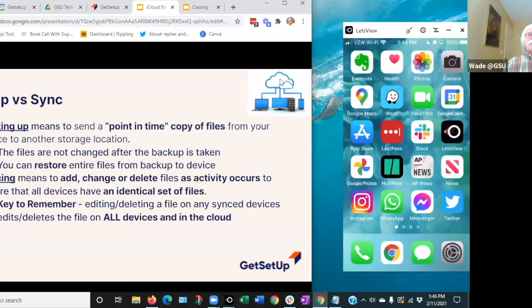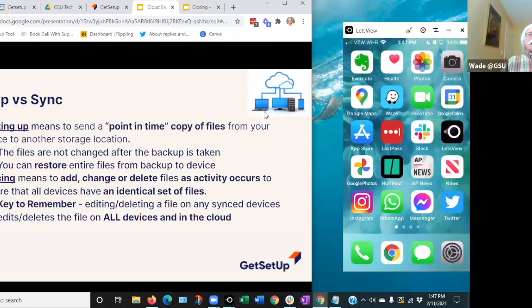Okay, thanks. So how do you separate syncing from backup? Because I lost a lot of photos that I thought were going to stay on the cloud, but I found out they didn't. So how could I have avoided that and still freed up space on my device, but still had them in the cloud? You can do both, and photos is one of the biggest topics. In fact, we're going to talk briefly about photos in this class. There's a whole separate class on iCloud Photos, because photos are a little different than the rest of iCloud. But you can do both, and a lot of people do.